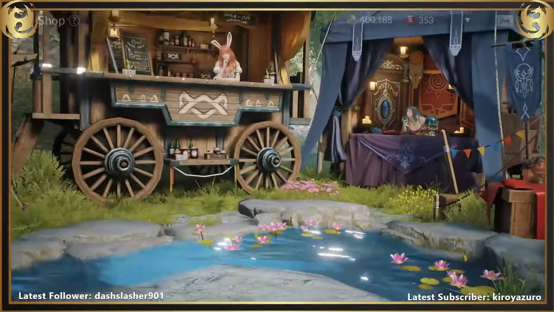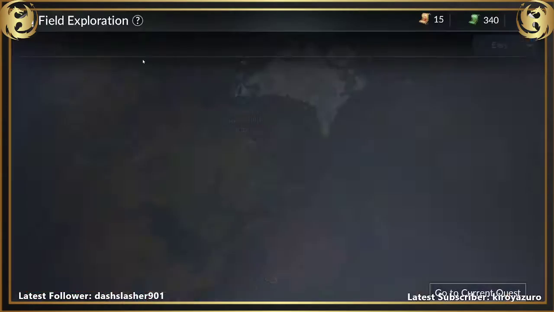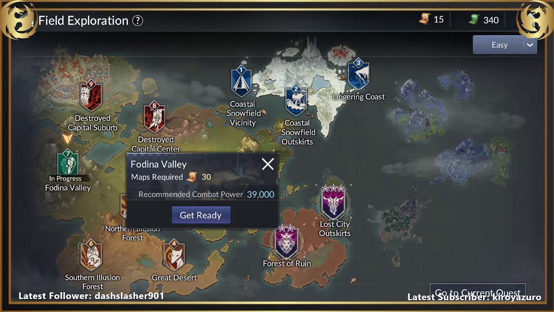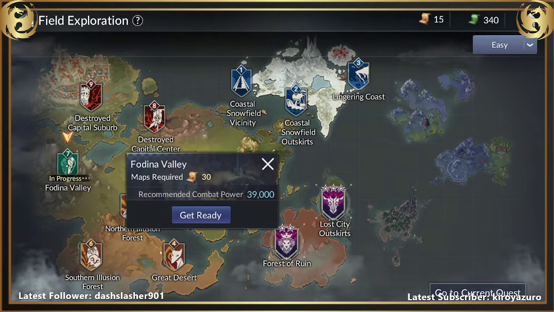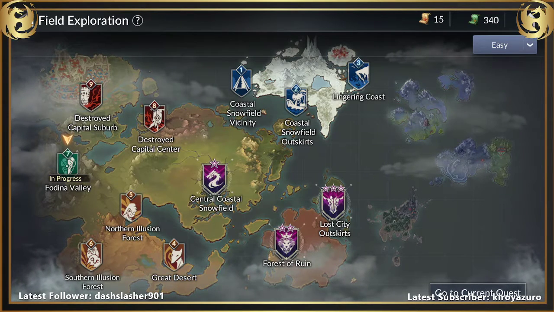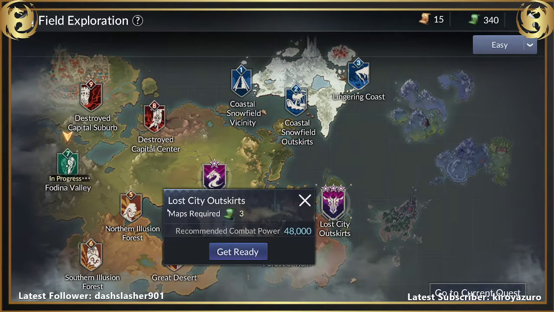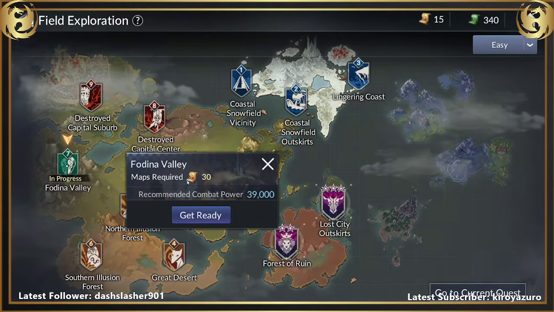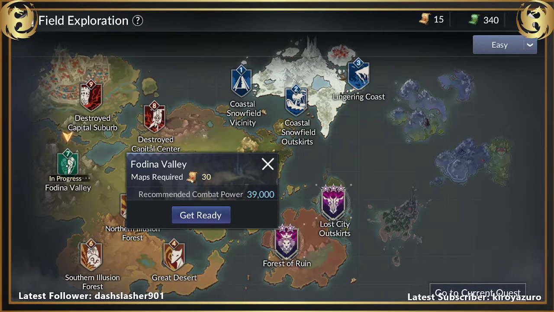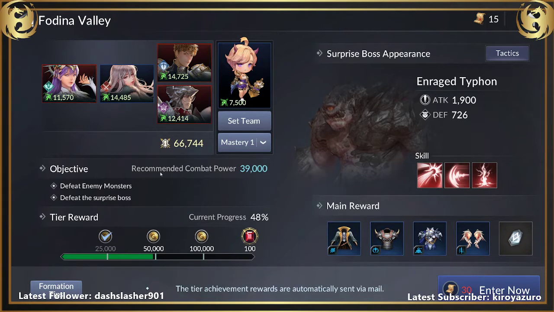So going on from maps, we will now go to the actual exploration, and I'll talk to you all about it. So field exploration is basically, you choose an area. It will give you the recommended power. You can be a little bit under, a little bit over. It's fine, as long as it's not one of these 3 purples. Now these 3 purples are very, very special because they're advanced maps, which you get from doing normal maps. So if we went into here, of course 30 each time, and essentially you will be running through on auto. You'll be able to choose your formation and things, like here, your pet, and each area has a different main reward.